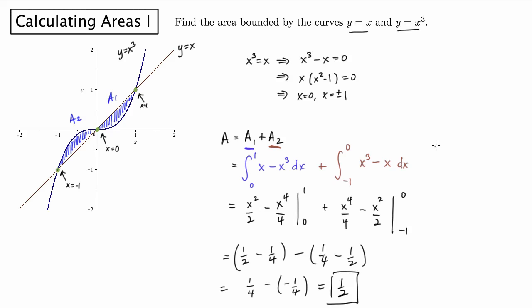Now, the main thing that I want you to be thinking about through all these videos and doing your homework as well is, can I set up the integral? For this material, that's the bigger question. It's not can you do the integration. We've already covered integration this semester, so in some sense I'm assuming you can do that. But it's really, can you set up the integral properly from the beginning? And sometimes it may result in multiple integrals like this problem did.